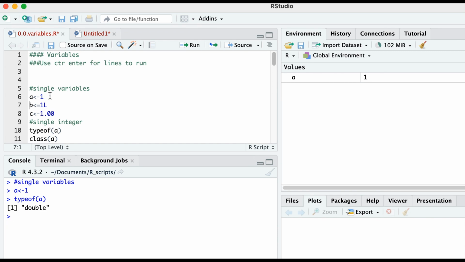So that's a bit funny and counterintuitive. By appearance, you cannot tell whether it's integer or double. If you want an integer explicitly, you add the letter capital L at the end, and then you will be sure that it will be an integer.